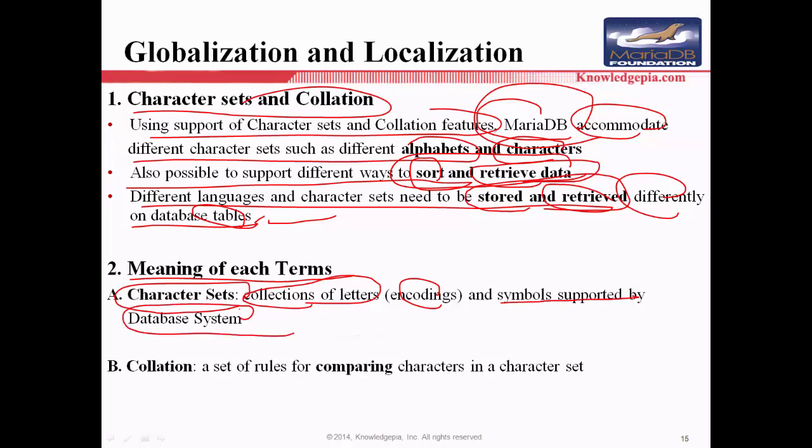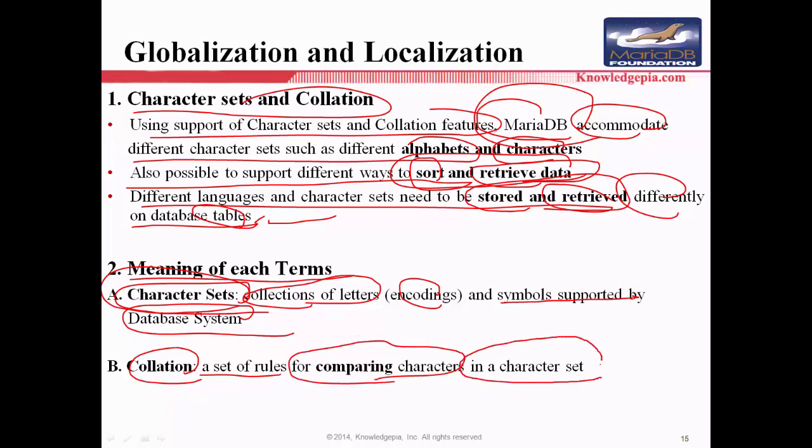So according to the database system, normally data must support this kind of character set. Collation means a set of rules, and these rules can be used to compare characters in a character set. So for comparing, we can use collation.